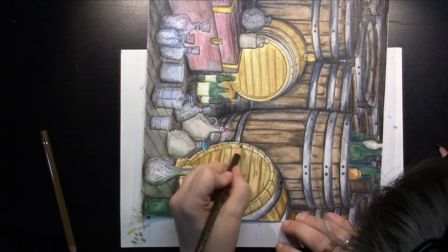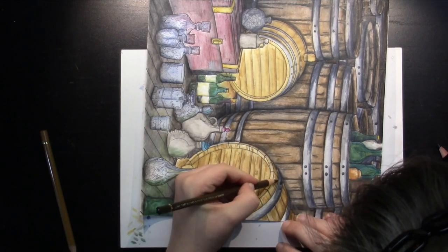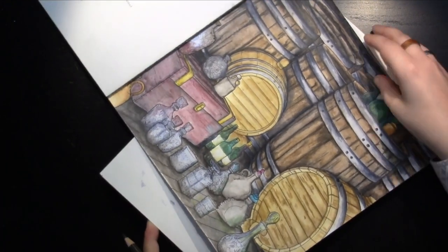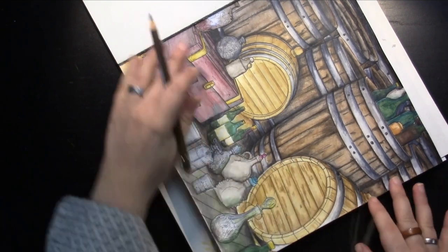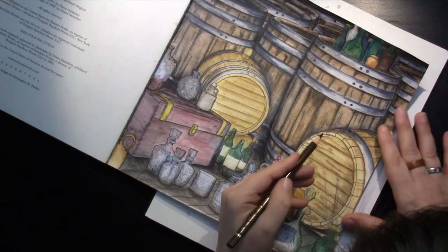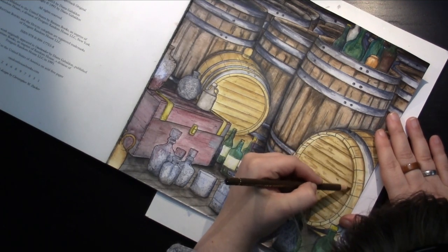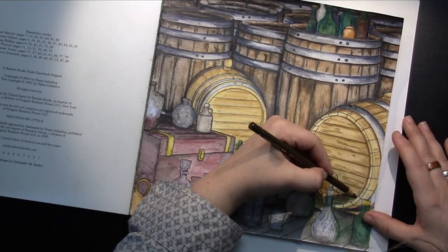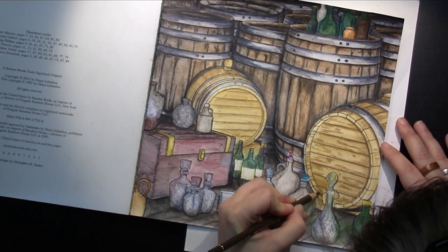And I'm also going to add the burnt umber here on this side, adding a bit more darkness there, and underneath this metal ring here too. I'm going to add it on the right-hand side of the barrel here, this part of the shadow, because this is where the outside of the barrel casts a shadow on the inside.